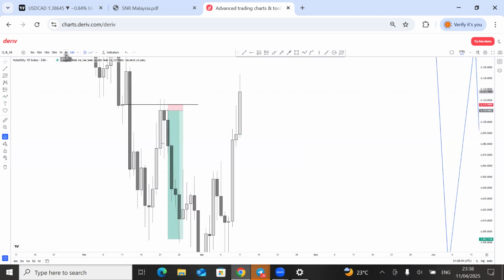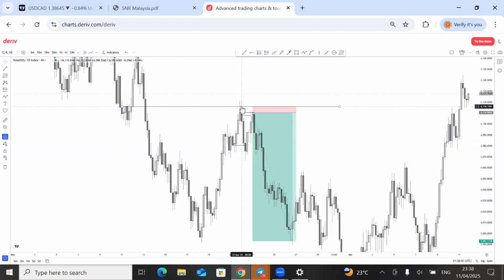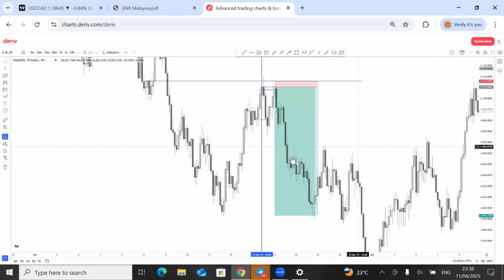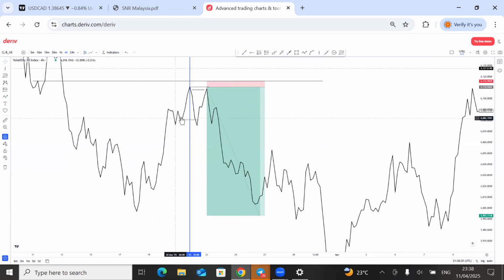So one time frame lower, this is a key level. One time frame lower. This is where price tapped into the key level on the 4-hour time frame. As I always say, mark out the point of contact. At the point of contact, turn on your line chart, look for the break of structure. Here was the break of structure. Price broke structure to the downside.